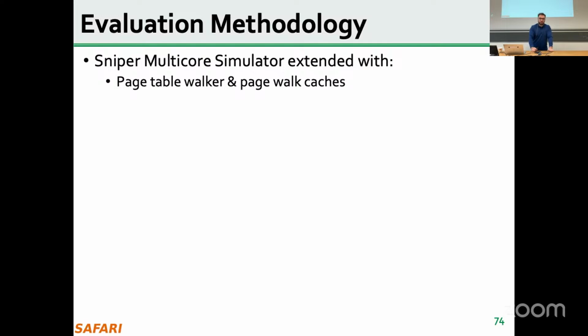You can abort it. Because it's in the MSHRs, right? Usually, let's say that you had a miss in the L1. You would place it in the MSHRs, and then you would simply abort. The same thing can happen in the page table walk. There is circuitry in processors right now that can do exactly the same thing to abort a page table walk. So you do not need to wait until the page table walk finishes. You can simply abort it immediately.